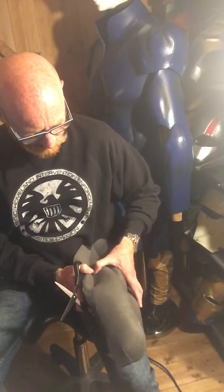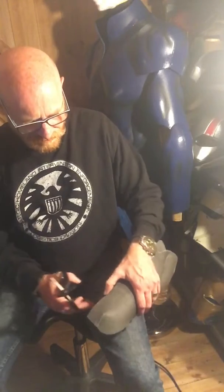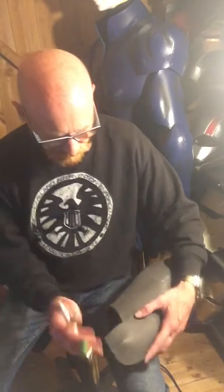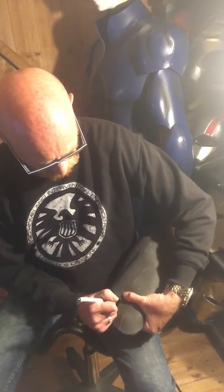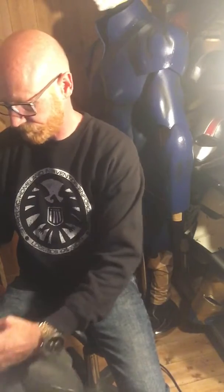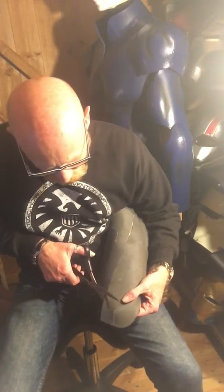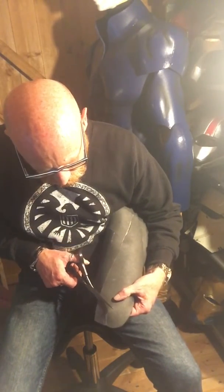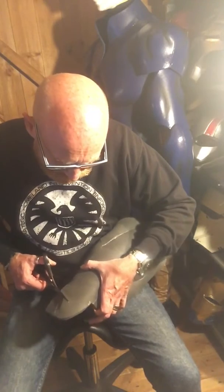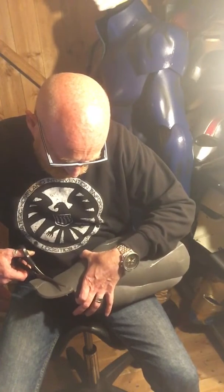I didn't put glue all the way to the end, so it's giving me a little bit of wiggle room. So what I'm going to do, let me just mark that actually. So that sits about there. So if I trim from there, again, still following the 45 degree. Even with scissors, you still need to obey the rules. Like I say, what's the worst that can happen is I have to build it again. Wouldn't be the end of the world.